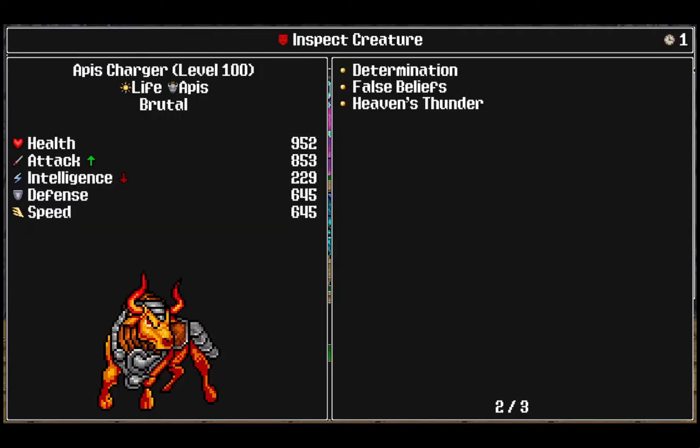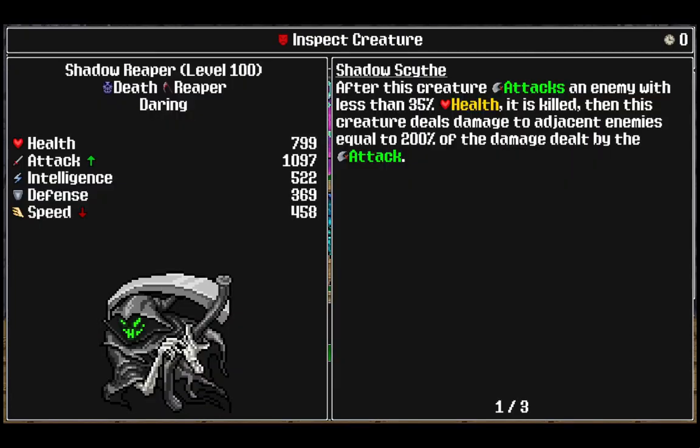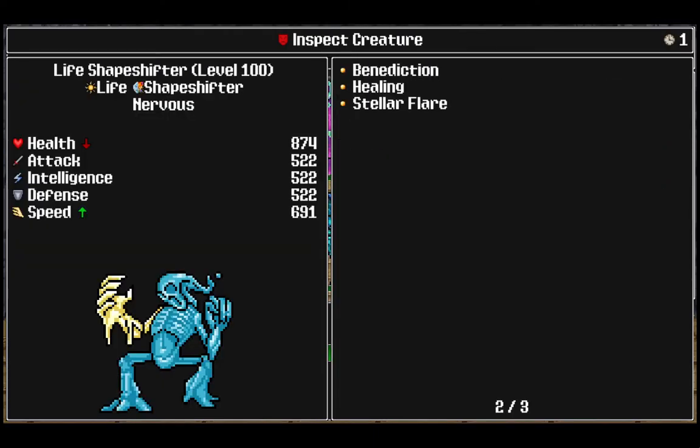You are life. Do you have... Okay. You have false beliefs. That's dangerous. Sorcery, death, life. You have sacrifice to the light and minor resurrection. Let's deal with that.